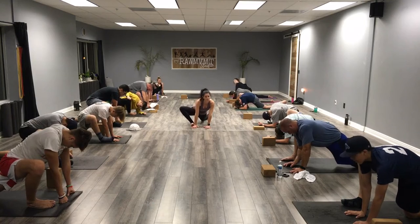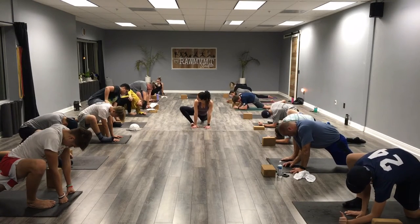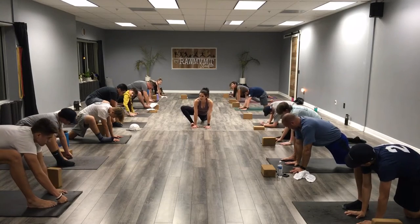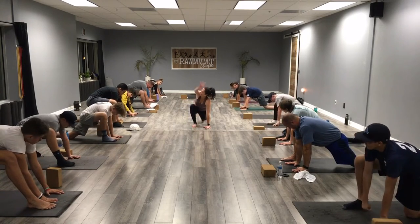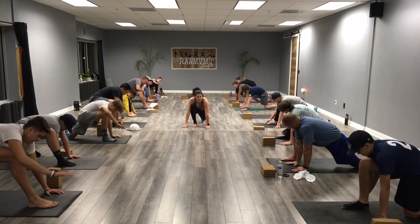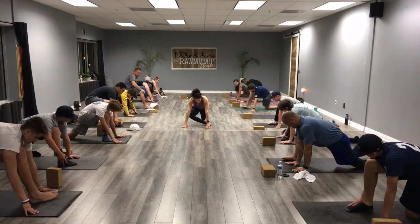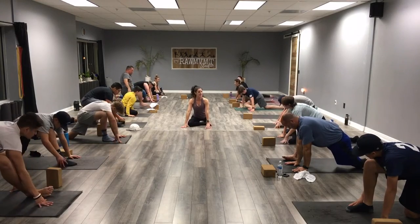Good. Taking one more breath, and then make your way back up onto your hands. Close that right knee, close that right foot. Take that right hand outside, so frame them out, and then I want you to heel toe. We're gonna find pigeon, that right foot over back behind your left wrist, underneath that left elbow.